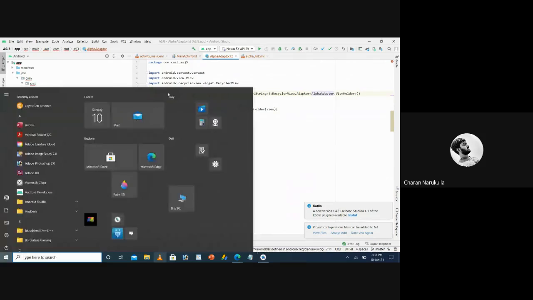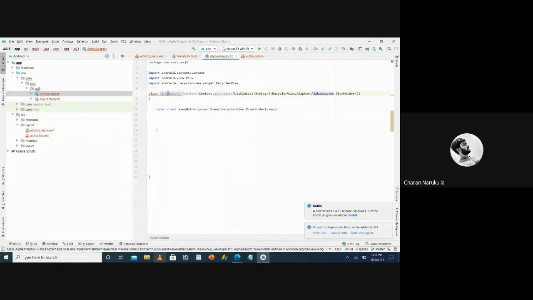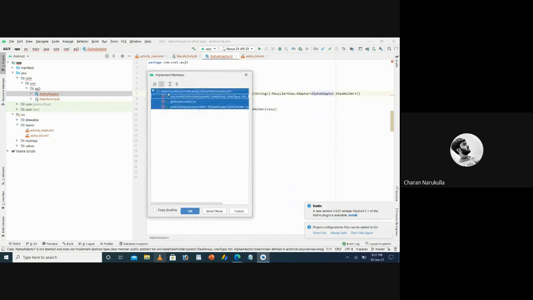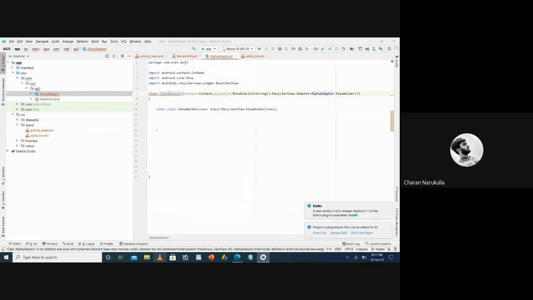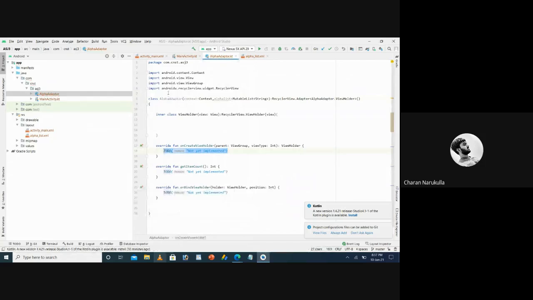Now, there are some methods for RecyclerView which are inbuilt in the SDK. We need to implement them in order to use it. To do that, you can press Alt Enter and then it will say implement members, and those member functions are listed here. You can import all of them, and they will get imported automatically by Android Studio. So here, this function getItemCount should return the number of items we have in our list.